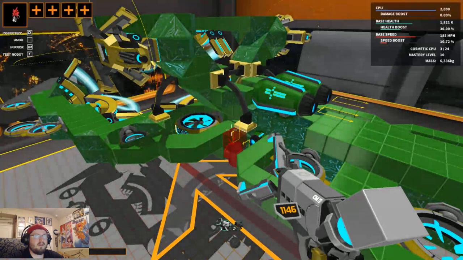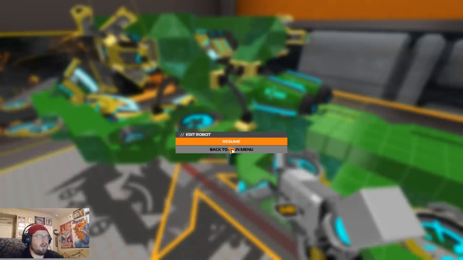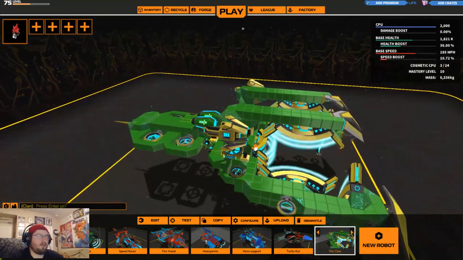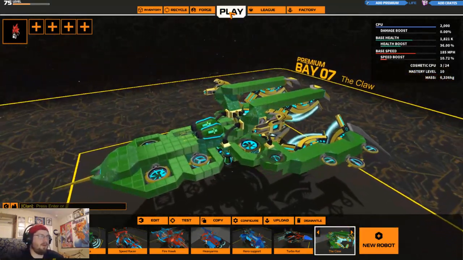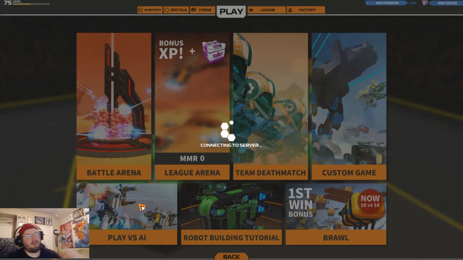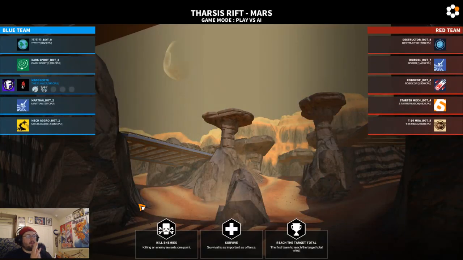Edit. Okay, now it's doing a different number. It usually only adds 4 blocks, but now it's adding... Yeah, that's weird. Play versus AI. Quick test, and that's it. That's all we're gonna do for today.